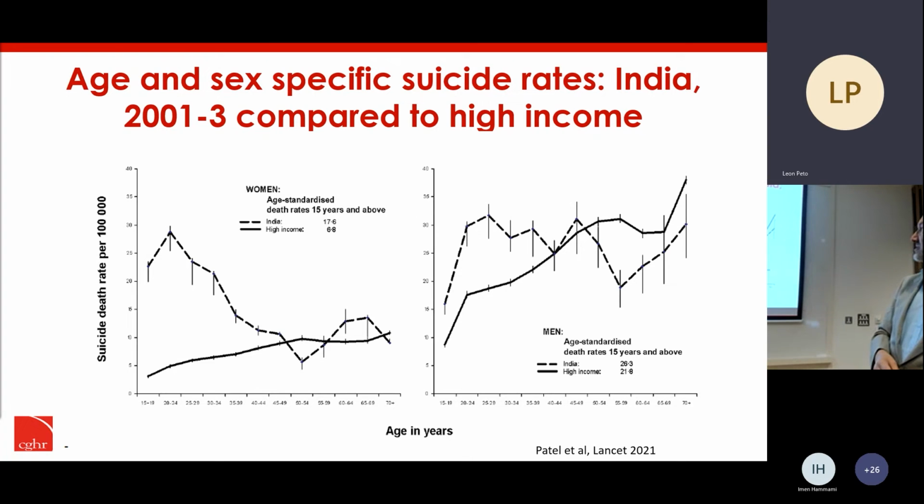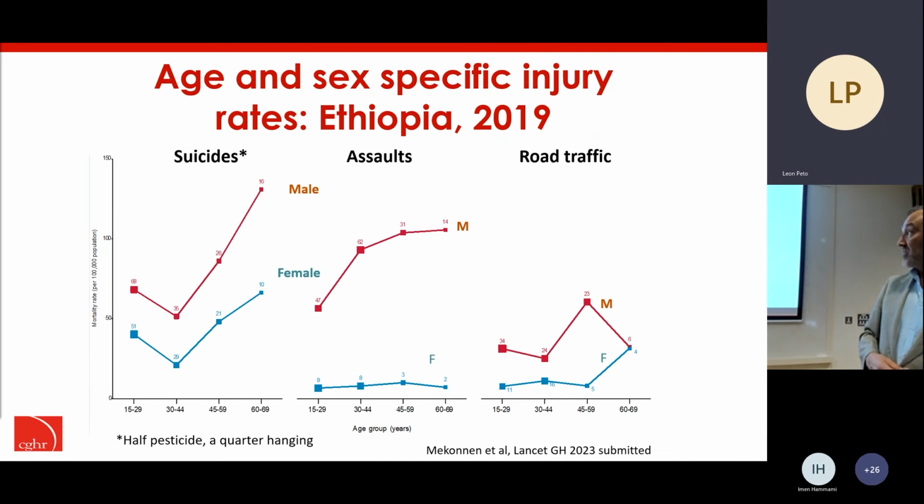You have a peak at younger ages, but then a second peak at age 40 to 45. We think that probably reflects farmer suicides, which were the dominant discussion point, as we thought suicides only occur among farmers in India. But the study pointed out that if there are 200,000 suicides, the number of farmer suicides doesn't match that. This is occurring in young women and in men, typically at the time that they get married or enter the workforce. So the reasons for those aren't well understood.